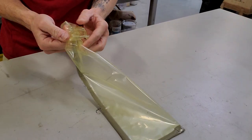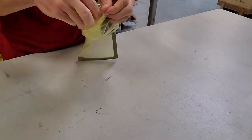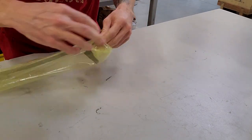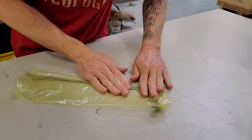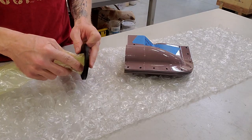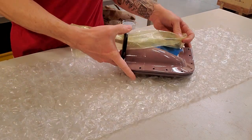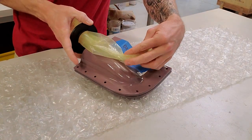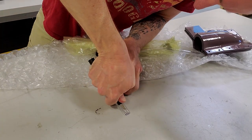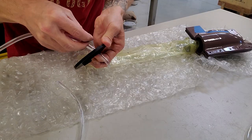Now we're making another bladder, and another trick to try is turning the bladder inside out. This is something I would do with proper bladder molded parts. And so you see it, you can leave a kind of reservoir tip on there. That allows for the bladder to have a little bit of expansion, a little bit of room to grow out if needed, and also can prevent pressure buildup or pressure concentrations on the seam.